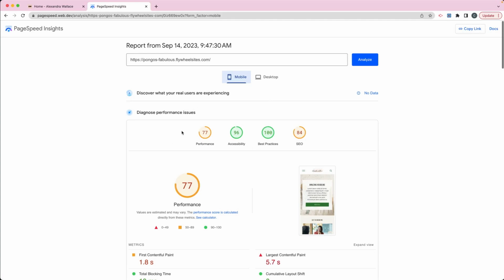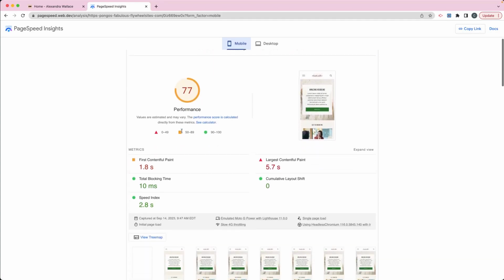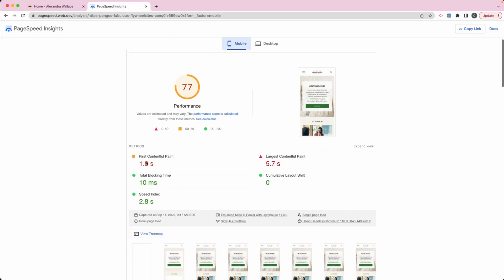Now, one of the things that I like about PageSpeed Insights, I can scroll down and get some numbers, some actual metrics. And I do recommend running this report a few times. So check it 3 or 4 times to sort of get an average of it, because depending on the network traffic and several other factors, you might get different numbers each time you run it. So you don't want to just rely on one instance of it.